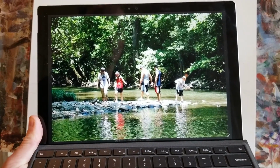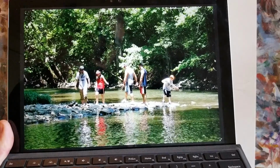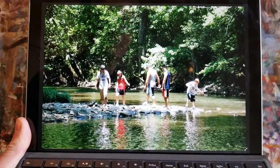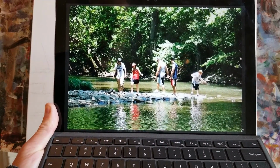There's R4, and then in the red is Haley, who's my niece, my twin brother's daughter, who's, I think, maybe 6 months younger than Peyton. So anyway, that was the day we were out on the creek.